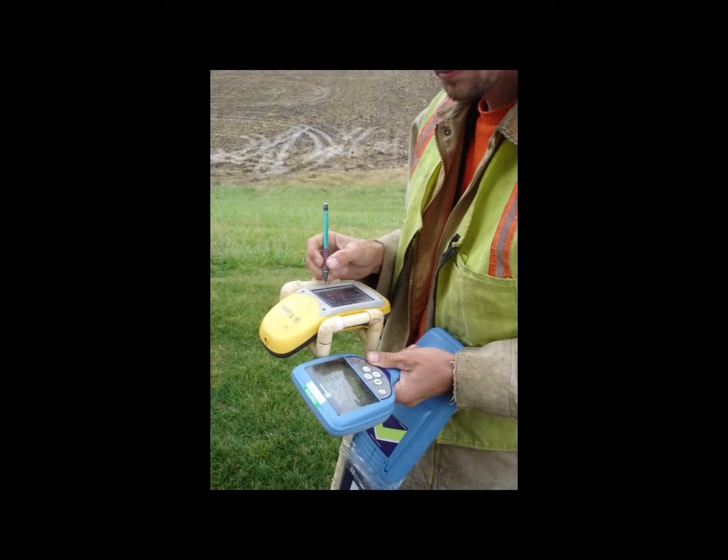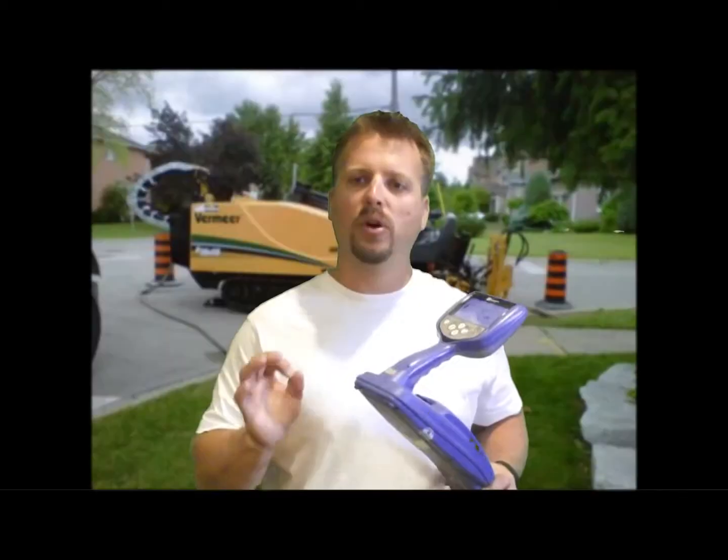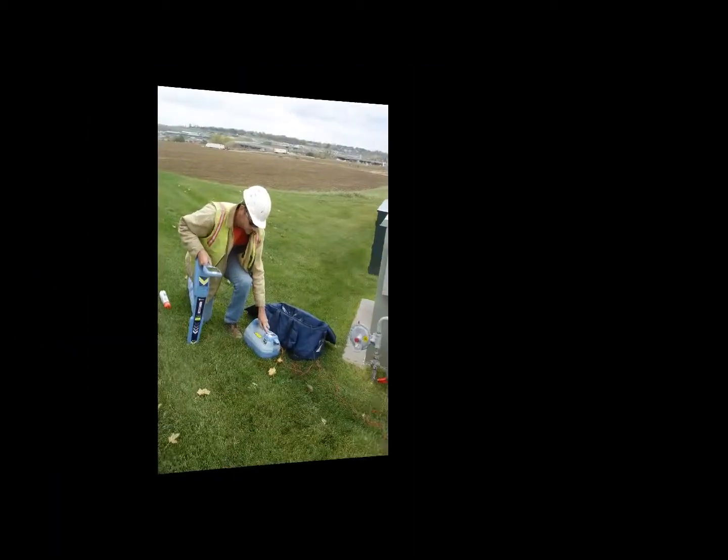The Survey Certain button will send locate information to the GPS or computer. The RD8000 will also store 1,000 locate records inside the unit. This includes a depth reading, a date timestamp, and other information.